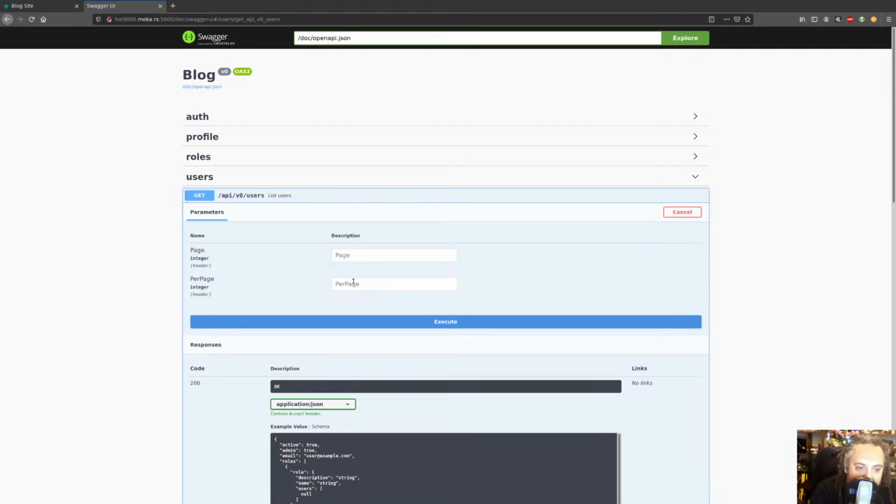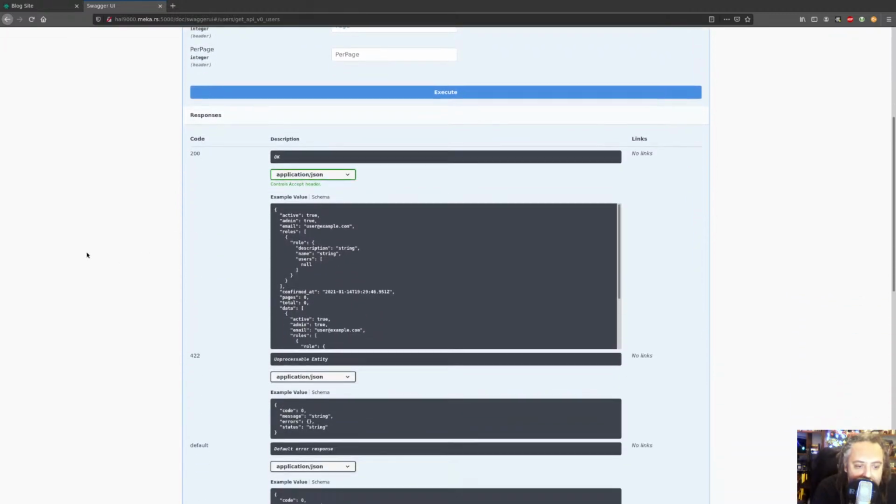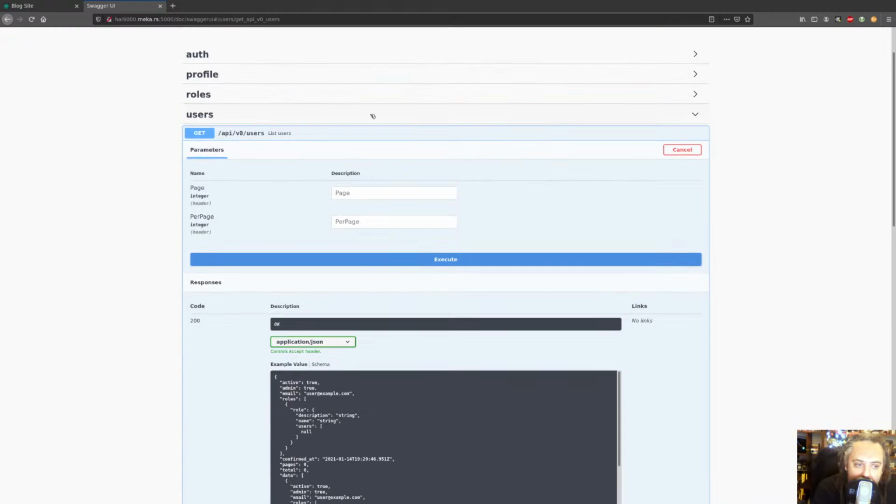So this is where page and per page comes from, right? We don't even have blog posts yet, and today's goal is just to do login and let integration work. That's our goal for today. When login works, everything else is peachy, because that's the base of our application, of our security, of, well, everything.